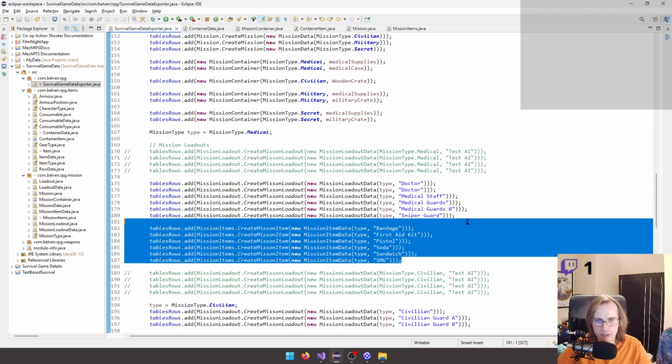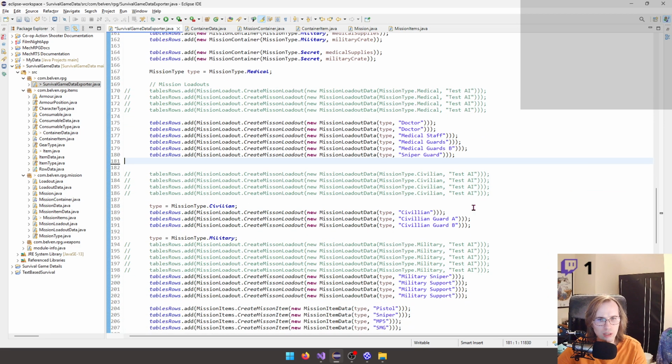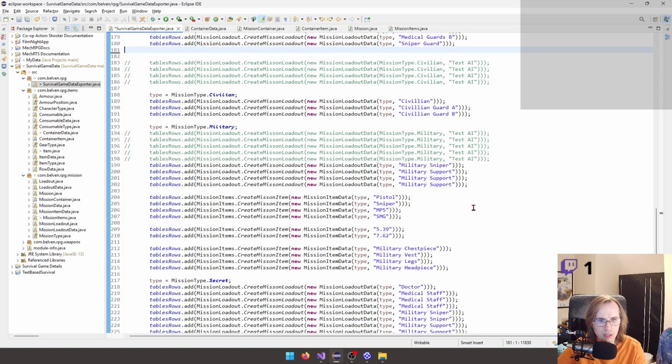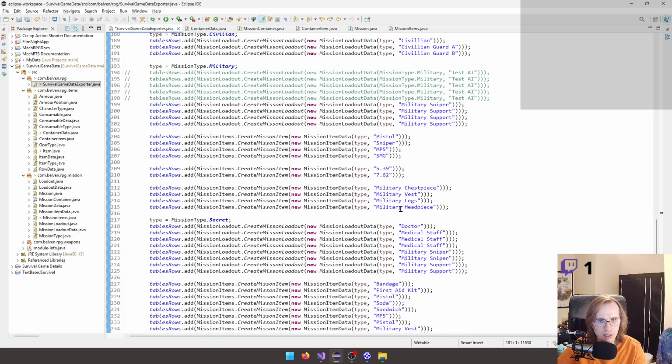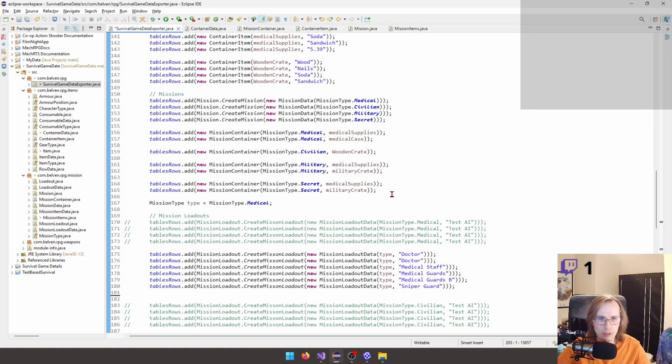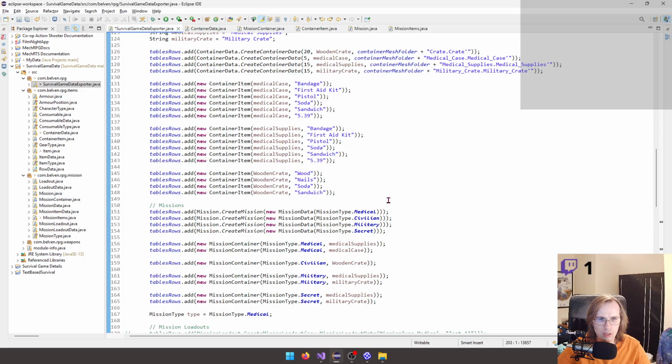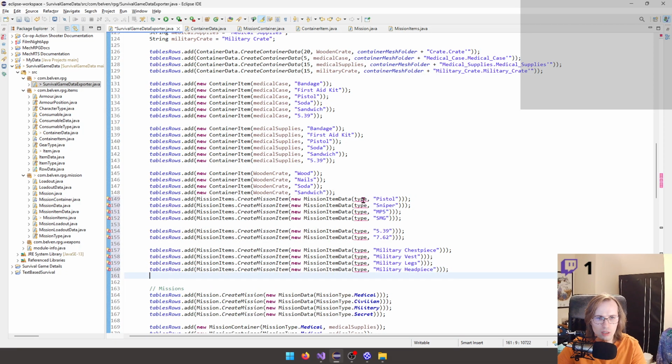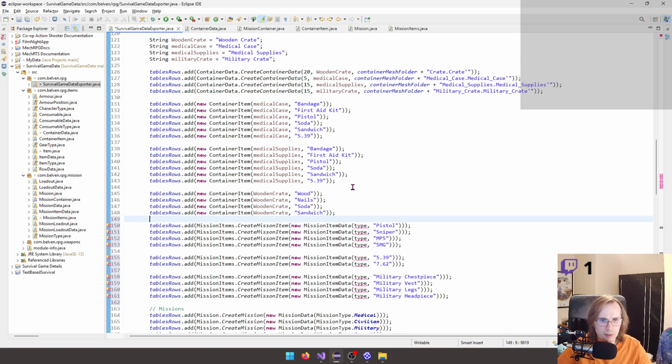Okay, so I don't need that anymore. Right, so then this is like the military one. So we want to take this, paste it in here, but have military crate. There we go.